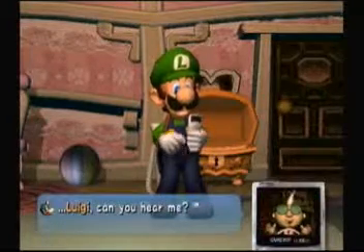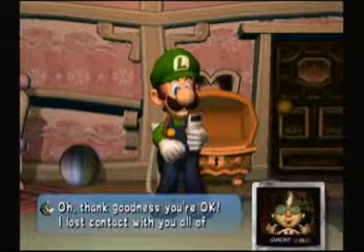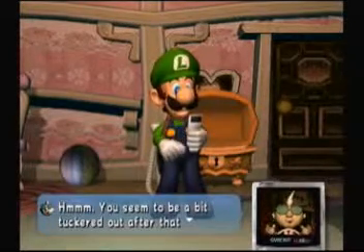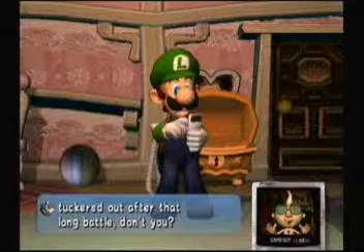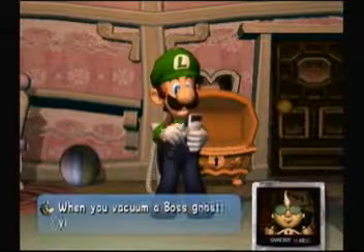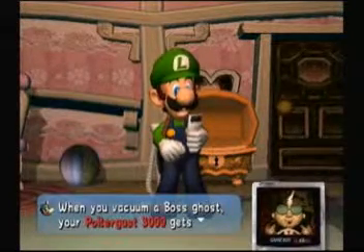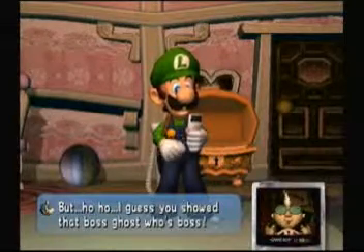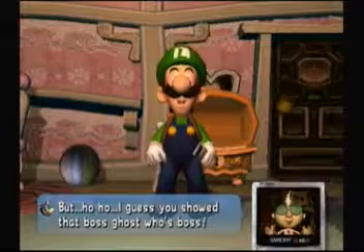Luigi, can you hear me? Oh, thank goodness you're okay. I lost contact with you all of a sudden. I was so worried. You seem to be a bit tuckered out after that long battle, don't you? Why don't you come back to the lab? When you vacuum up a boss ghost, your Poltergeist dies and gets pretty much full to bursting. But oh ho, I guess you showed that boss who's boss. Yeah, we did. Yeah, Luigi.